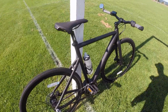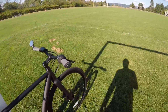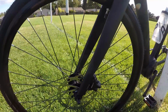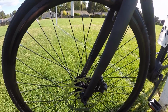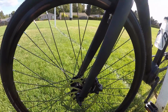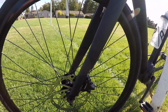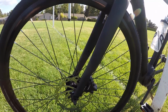While we had the bike up on the mechanic's stand, he noticed that I was getting quite a lot of squeaking from the front wheel assembly. The rotor here, I'm not going to touch it, but the front brake rotor was kind of warped. He took a few minutes and just by eye tweaked that a little bit and got that spinning freely so there was no more squeaking. As soon as he'd done that, these brakes became infinitely better. Out of the box they were kind of mushy, kind of squeaky. He tweaked the brake rotor for me, didn't even charge me for it. He's a super nice guy, and that solved that issue.